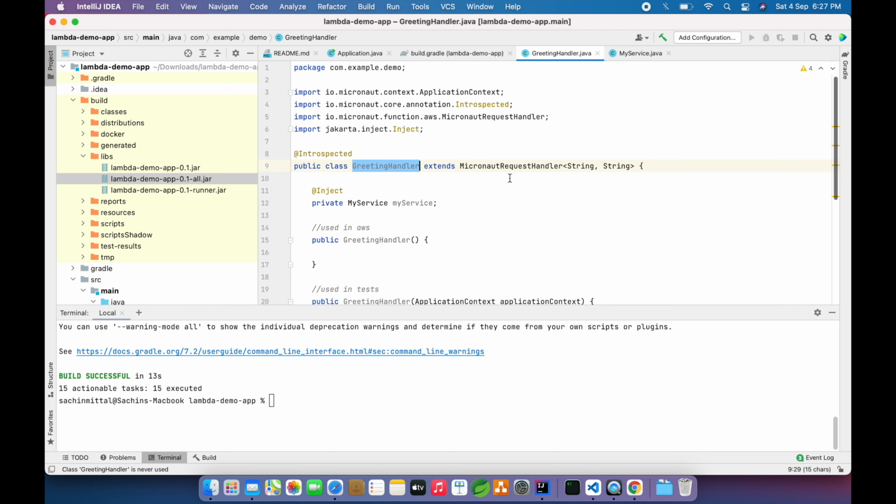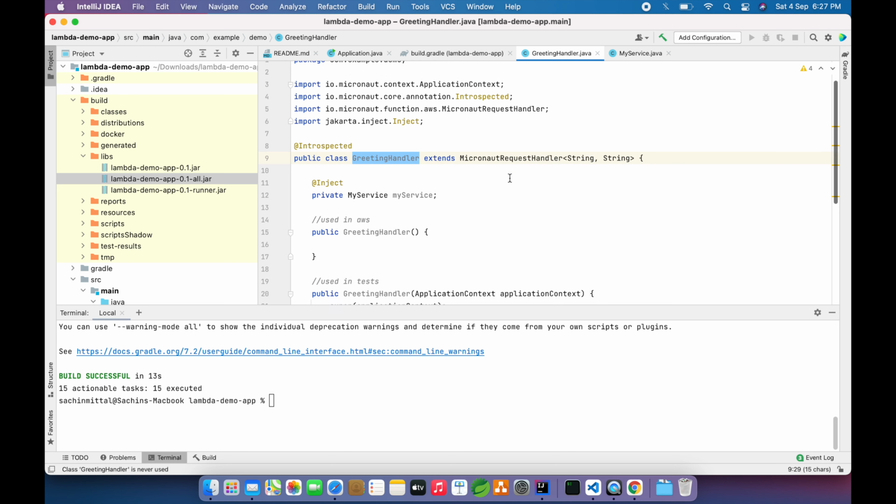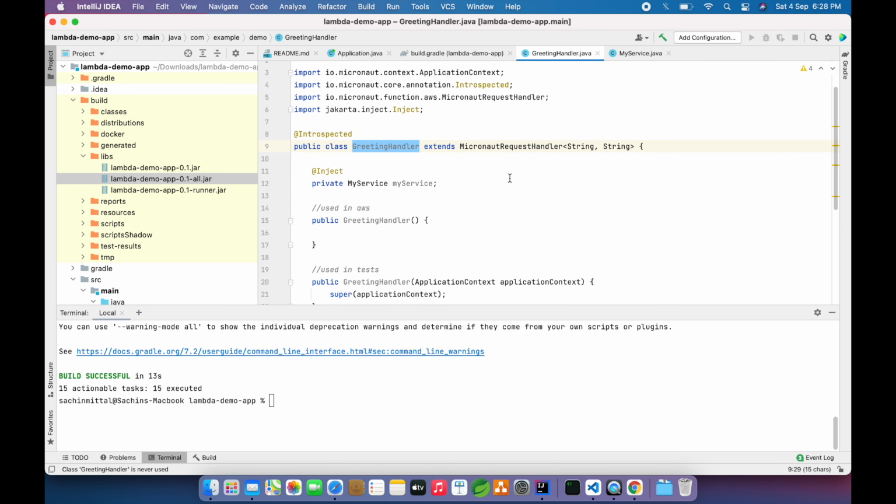And now in the next video I will show you how you can integrate an API Gateway endpoint into the Micronaut Lambda. This is just a normal handler. Now we will make a GET endpoint, and here we will define how to use the API Gateway, and we will return a response for that GET endpoint in the API Gateway REST endpoint.